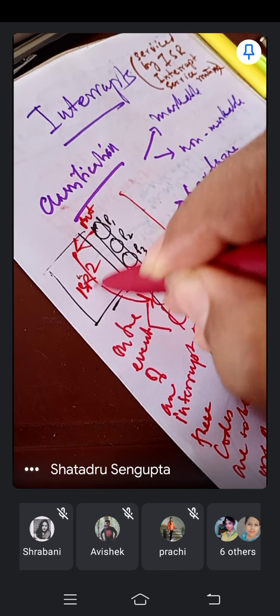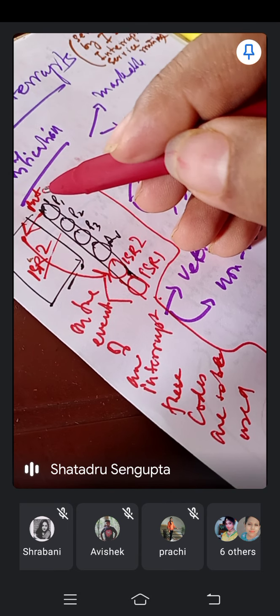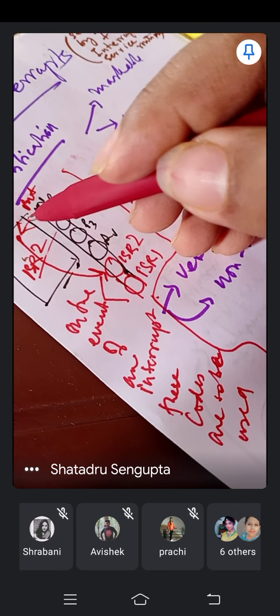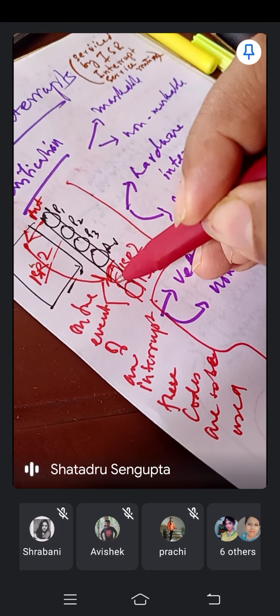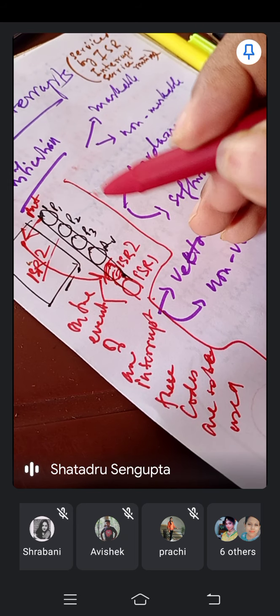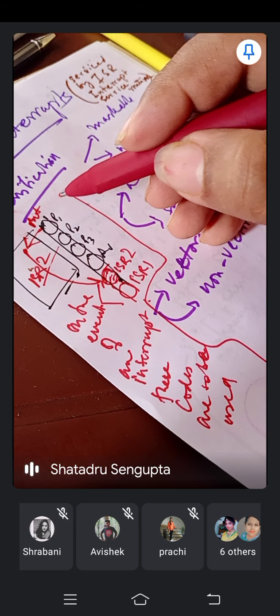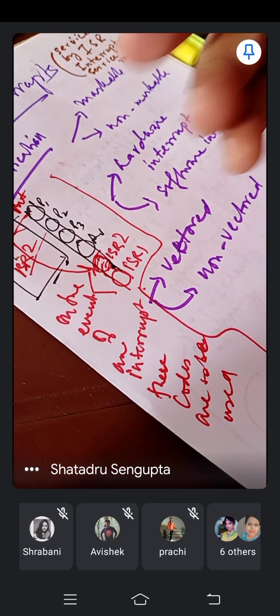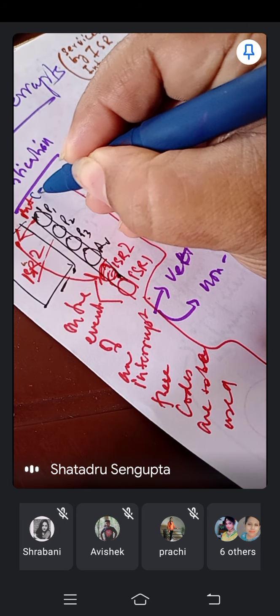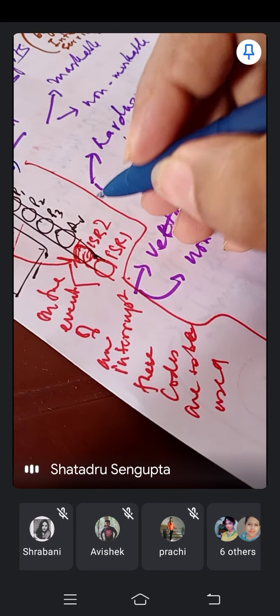So when this interrupt is serviced, the control will flow to ISR2 and ISR2 will be executed, and hence this will be served. For example, P1 had an IO request, and ISR2 services input output.